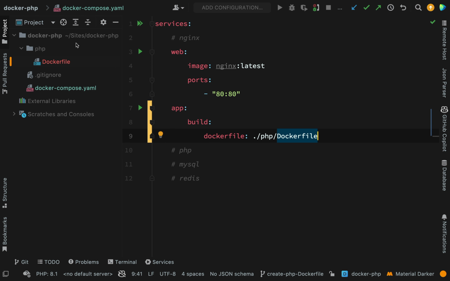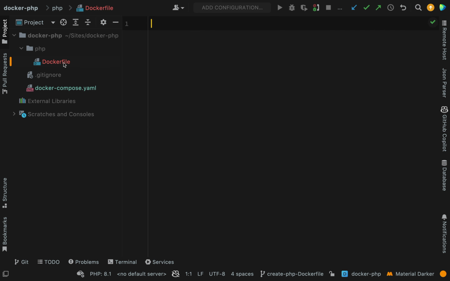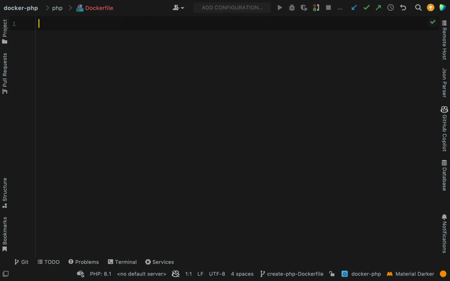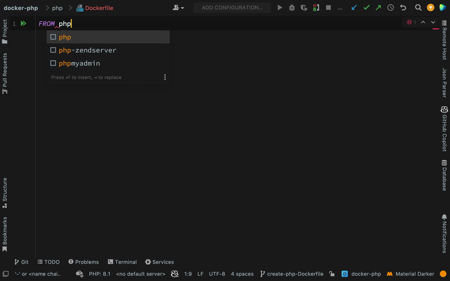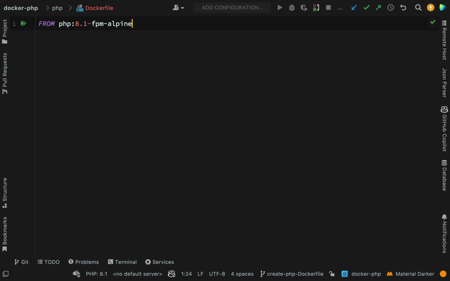Back in my project, I'm going to click into my Dockerfile, and here you can run a bunch of commands. The first one I'm going to run is one which says FROM, and that means from which image. The image we are looking for is php, so if you remember, you use the name of the vendor first and then the actual image or the image tag.